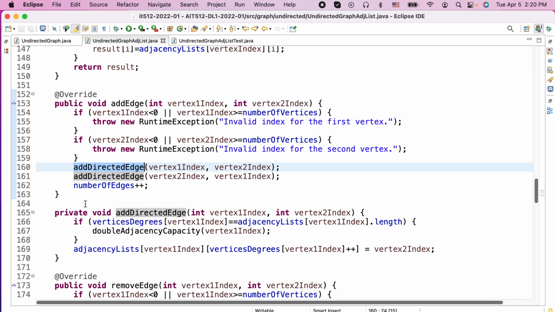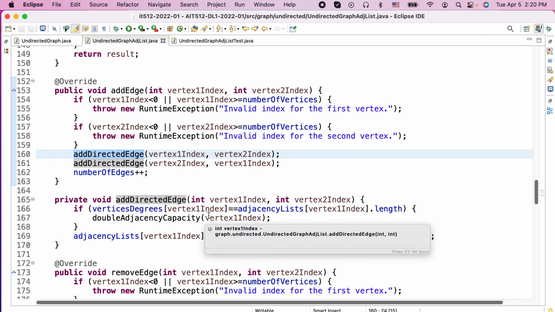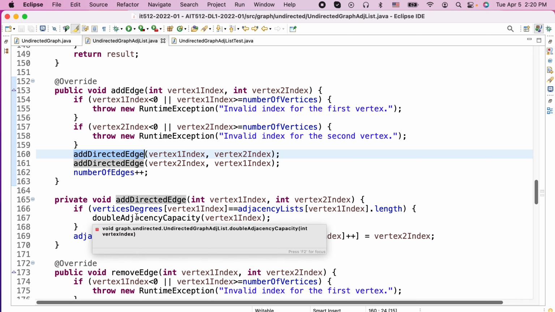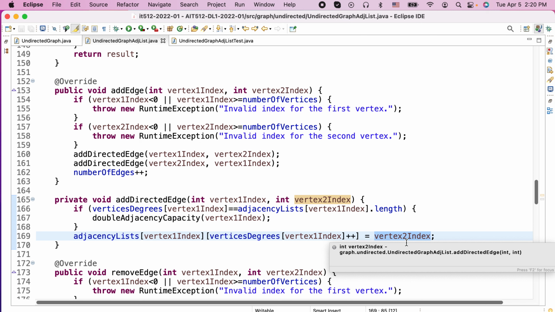So, to add a link in one direction, first you see that you have space in your adjacency list, and if your adjacency list is full, you just double the capacity of the adjacency list. Then you put the index of the second vertex at the end of your adjacency list, and you increase the degree.